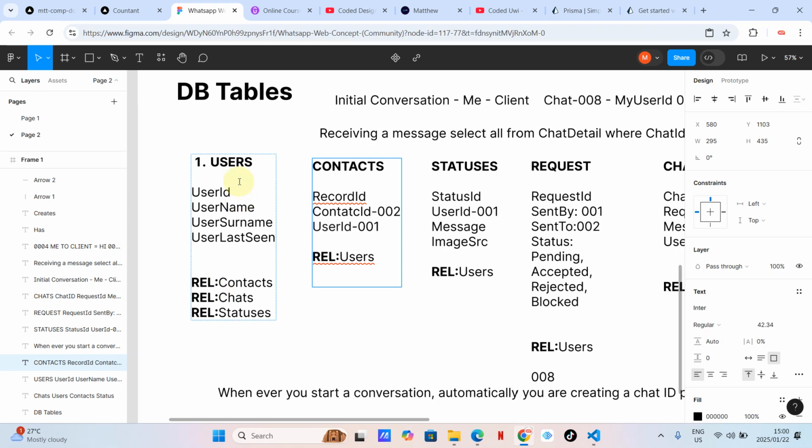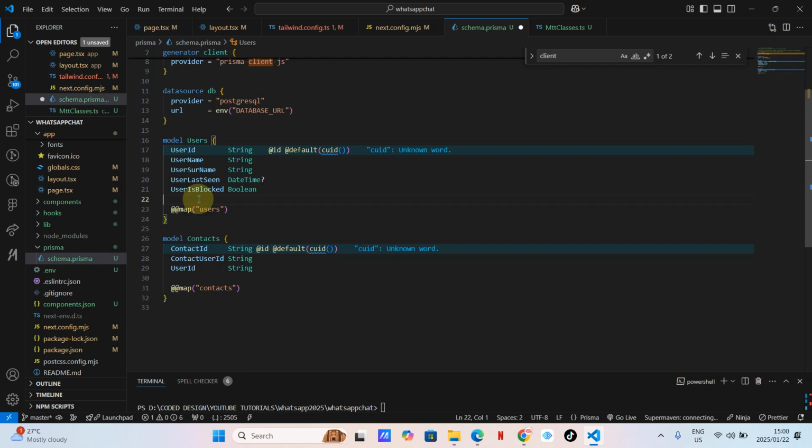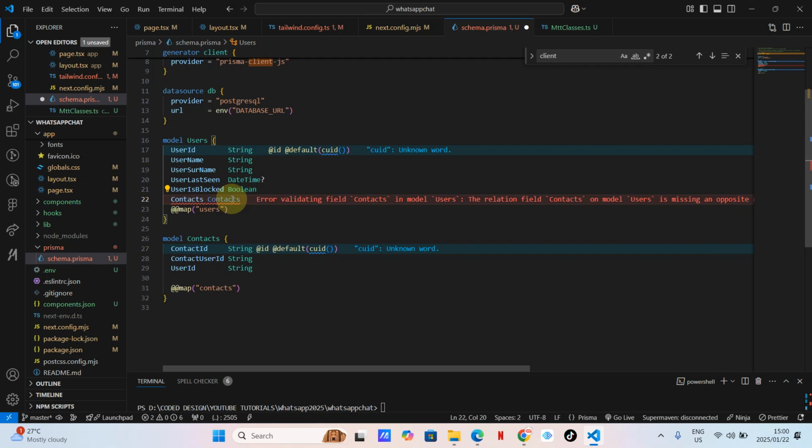This is what we are implementing, as you can see. This users model has a relationship with contacts. So let's say here we are going to have contacts like this, and then we are going to have a data type as contact, and then it's going to be an array.